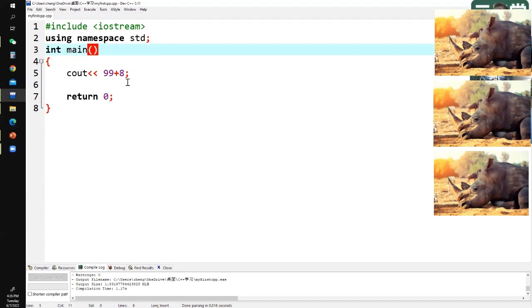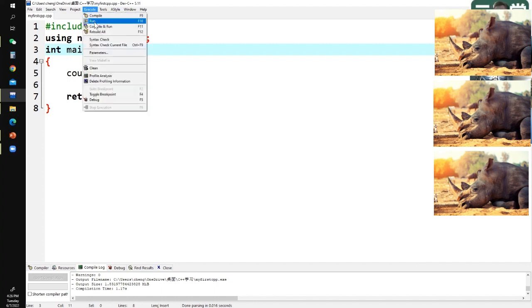But that's only compile. I write this program not only to compile, but to run. I need something to happen. To do that, you can click this run, also in the execute menu: compile, run. Or you can just click this compile and run.